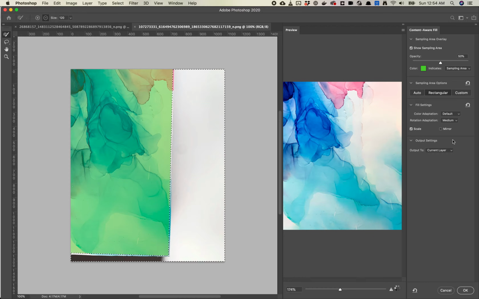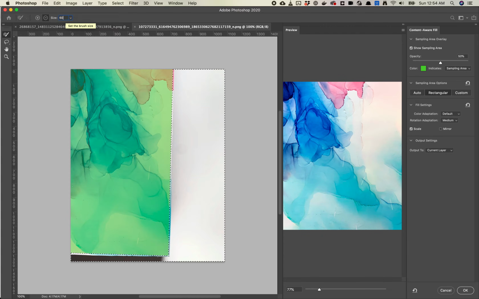Cool, so that looks pretty decent. One thing I'm noticing here is I'm getting a lot of this little line mark in here, right? And so remember that content aware copies areas. So what it's doing is it's copying this little line of thing here, and maybe this one down here as well. So if I want to have a little bit less of that appear in here, one thing I can do is I can actually remove it from our sampling area.